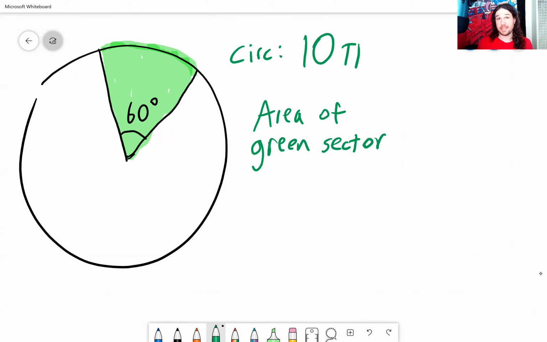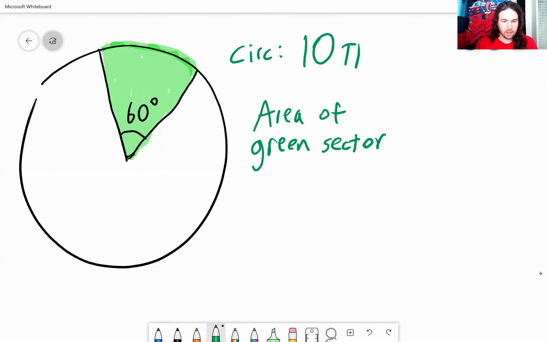Now that Final Fantasy VII has been remade, I actually kind of want to use this sector area thing to try to estimate how much of Midgar falls in Final Fantasy VII. I don't know if you have any idea what I'm talking about, because Final Fantasy VII just came out with the remake, and the original is before your time. But if you know what I'm talking about, there's a point where the city, which is kind of shaped like a pizza, one of the wedges, they destroy the pillar out from under it that holds it up, and the whole thing just crashes down. And I kind of wonder how to figure out the area of that.